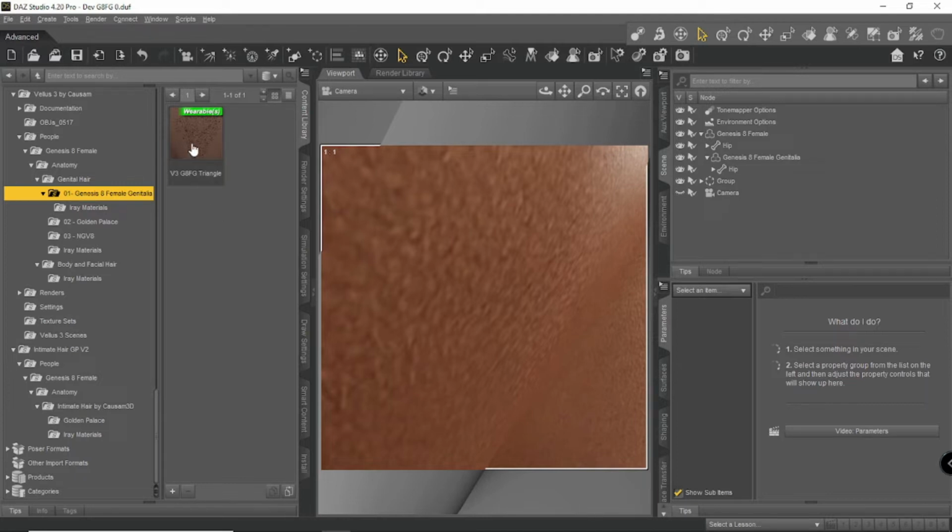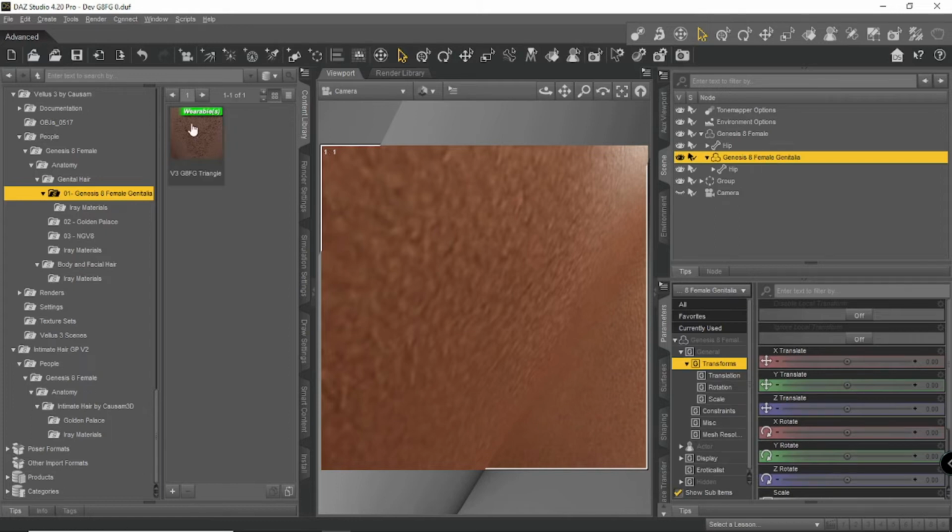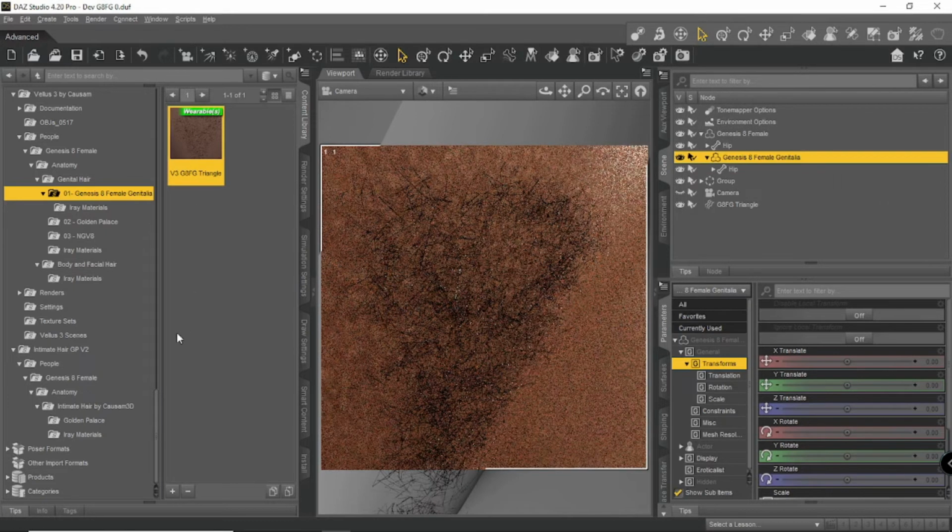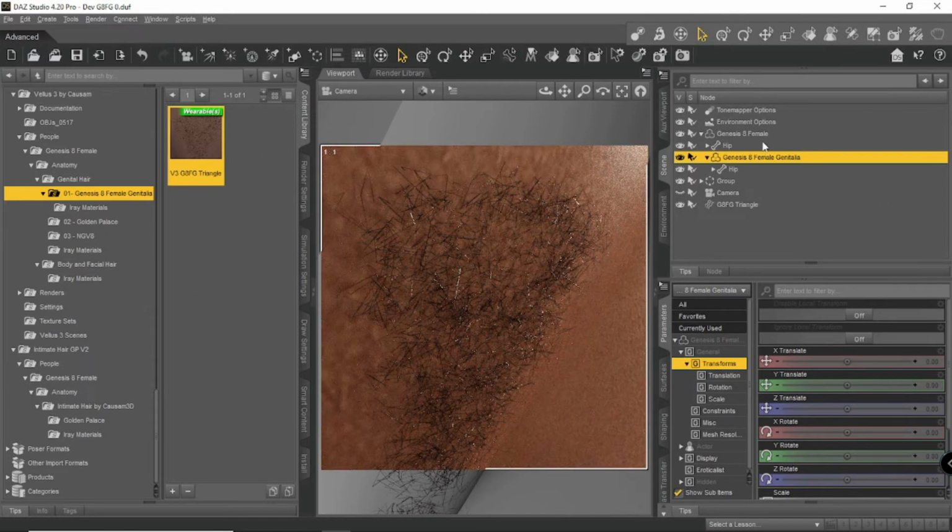Let's go ahead and load this triangle. We'll select the appliance and load it. And as you can see, now there are going to be several shapes here. This is just the triangle that I'm working with now. And when it loads, you can see up close that it's pretty kinky.